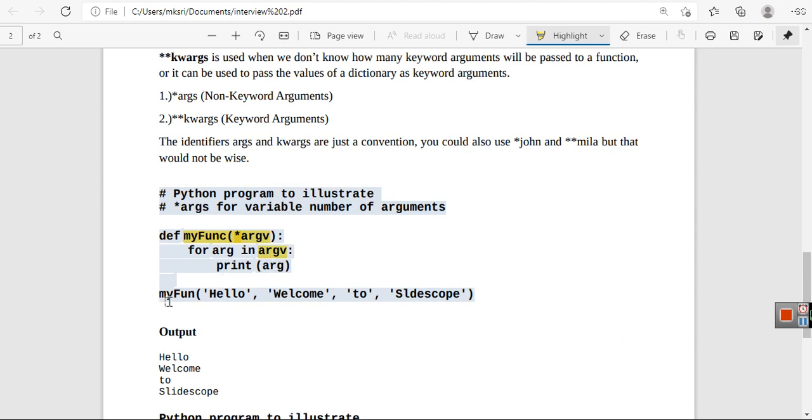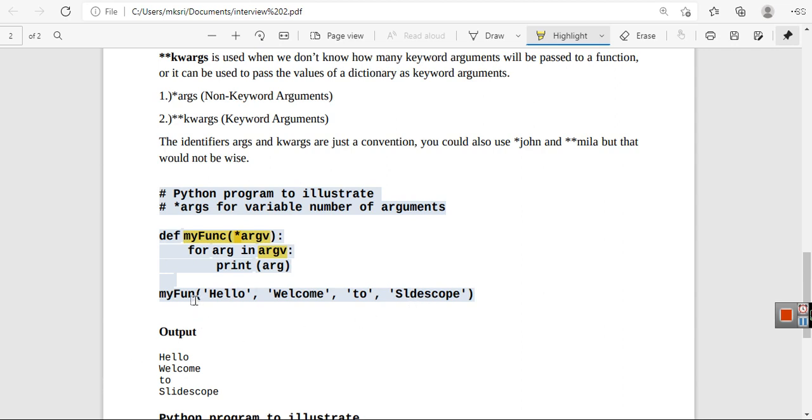So now my_function can take any number of comma separated values. Normally if you create a function without this star sign, only one value will be accepted by the function, but because we are using the star here, any number of comma separated values can be handled.